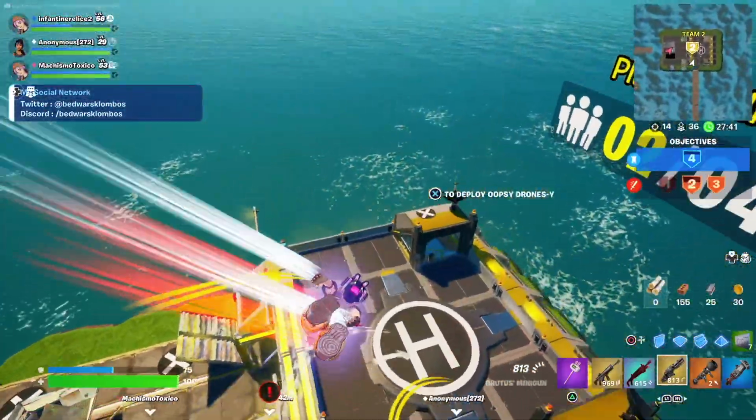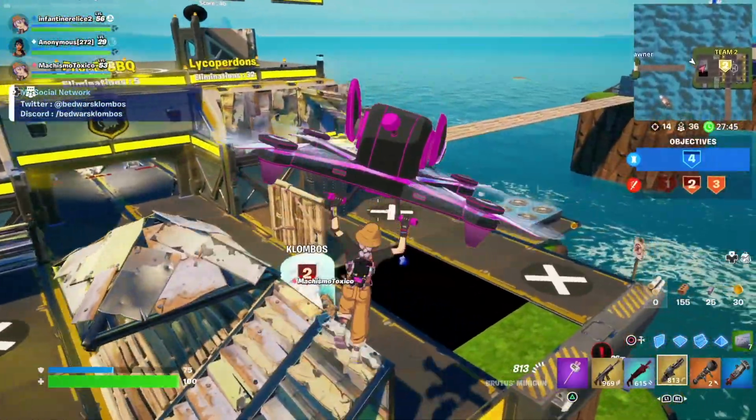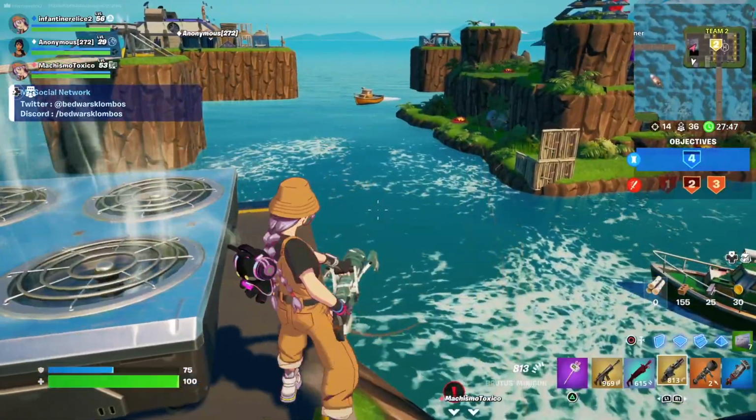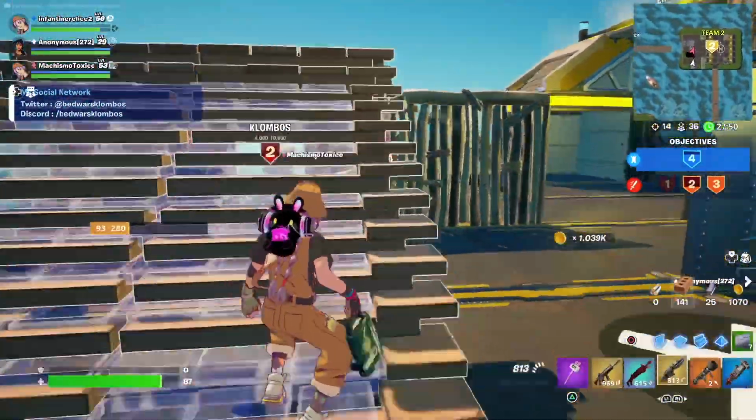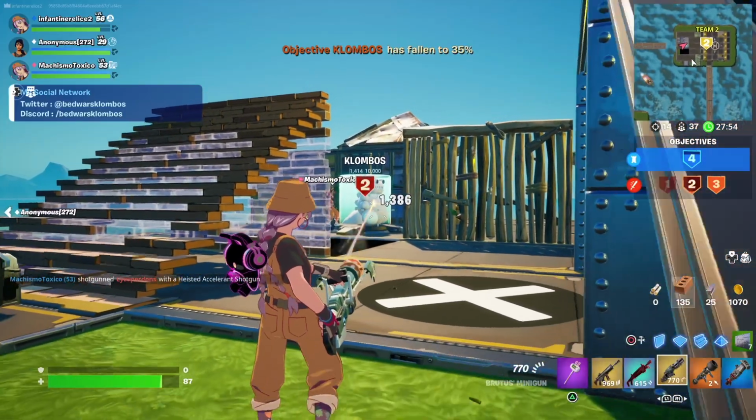Oh my god, I don't even know how people do these glitches, but apparently they tried to do the glitch but they couldn't go inside. Some sussy stuff going on over here. All right, now let's see the power of the minigun, bro. Let's go.